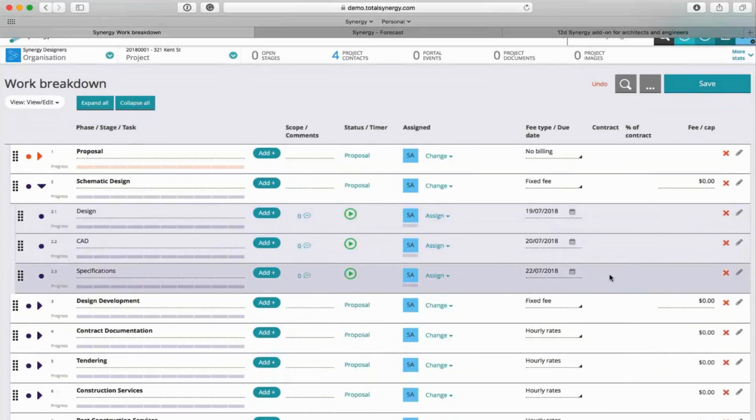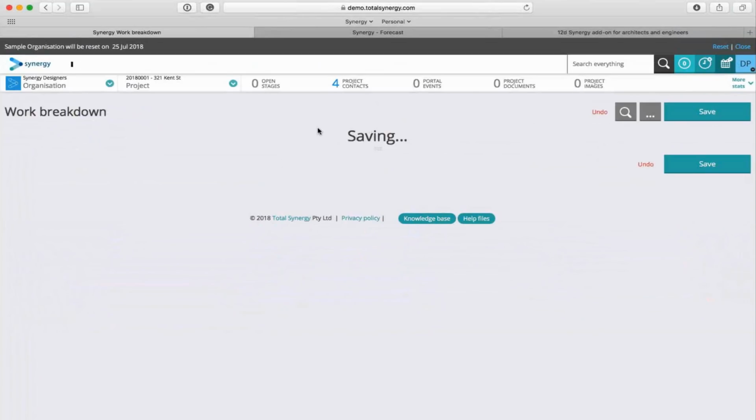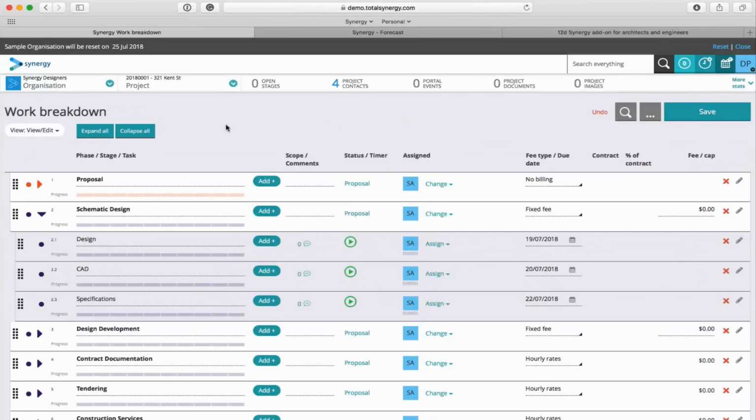So now that I have a couple of tasks, that's great. People can start working on this job, but what are we going to be charging for it? The next module that I'm pretty excited to show you guys is budgeting. Budgeting lets you work out from the rates that you're charging on the job and the people that are going to be doing the work, what sort of budget you need to put together for the job and then what you should be charging for it. Or if you've agreed to a fee cap for your particular job already, how you can back calculate based around the charge out rates that you charge to work out how you can profitably deliver that particular project.